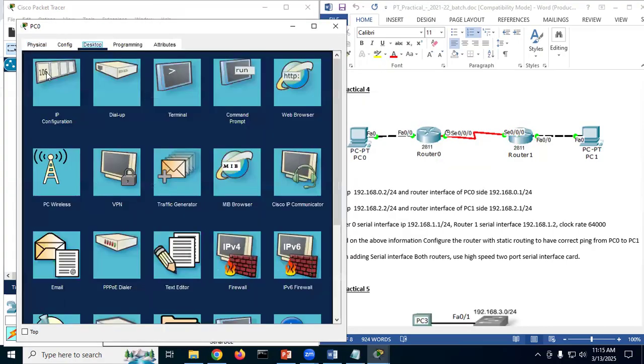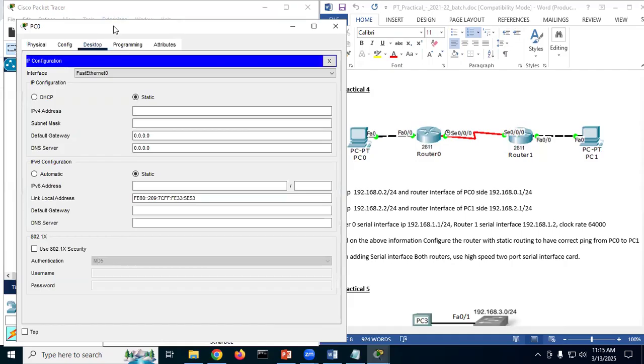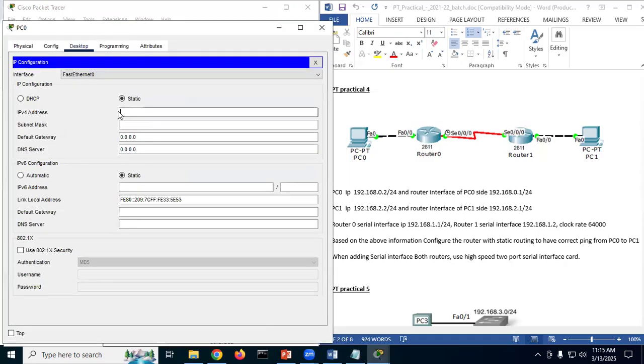So we go to the desktop here. The IP is given as 192.168.0.2. The mask is there, and the gateway is somewhere here.